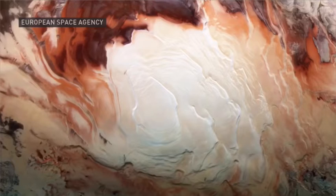Okay, so why is this finding from the Italians so significant? Because we follow the water. Where there's water, there's life, at least the way we know it. And here on Earth, we have hundreds of subglacial lakes, so lakes underneath ice. And the largest one is Lake Vostok in Antarctica, where they found organisms. So we have these extremophiles, these organisms that can survive in conditions that we never thought were possible. So could there be life on Mars? Maybe. Oh, that's fascinating. Thanks so much, Nicole. You're welcome. Nicole Mortellaro joining us here.